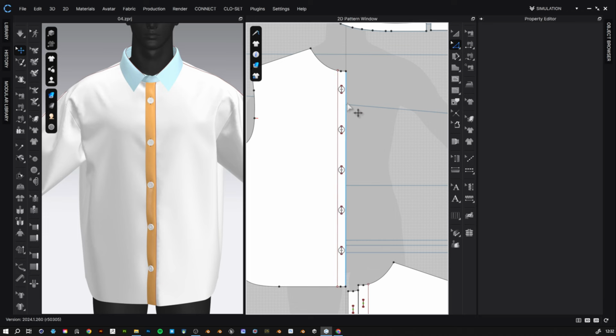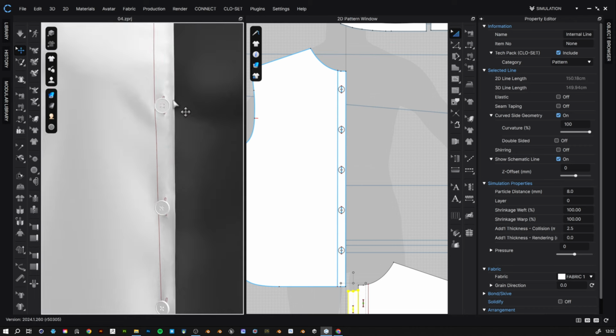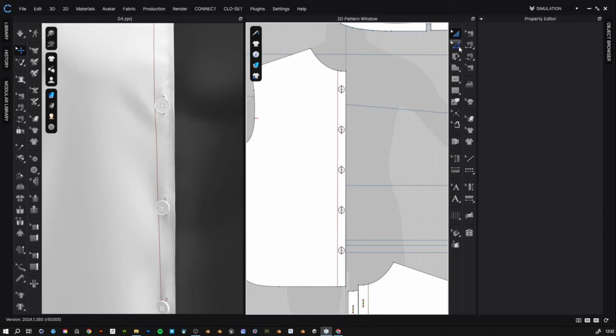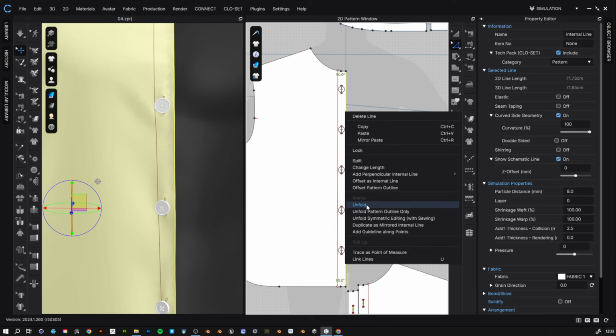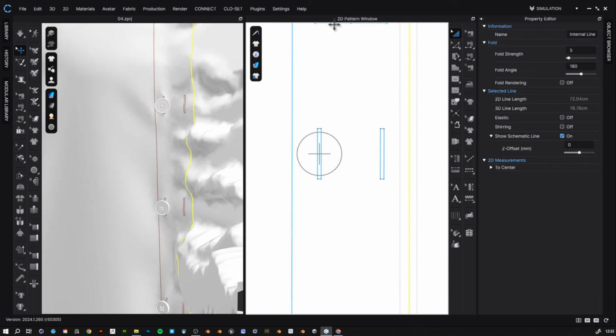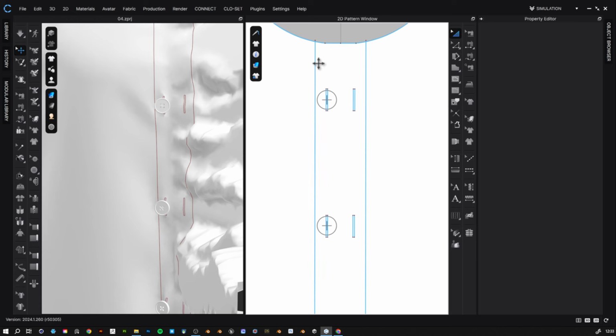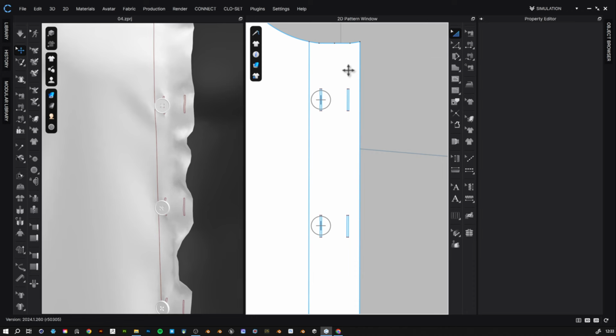We want to create a fold here. So instead of creating a piece that goes on top, for the underneath side, we can just fold it. So I'll just hide this and I'll hide this. So again, this piece is the edge of our fabric now when we need an extension to roll underneath and then just top stitch through this point here. So the easiest way to create this, I think, is if I click this edge, right click and choose unfold. And then I choose the mirrored line. So this is my original, the folded edge. So I'm going to choose this one and cut to remove the excess. And then I've got my extension here.